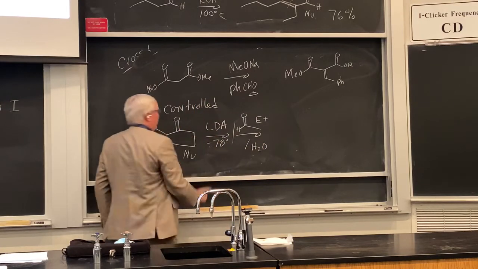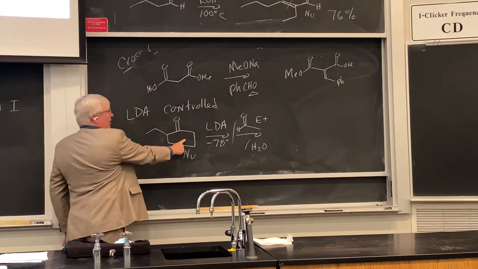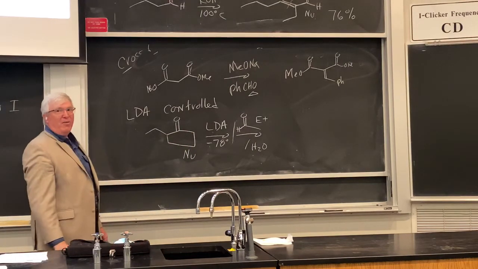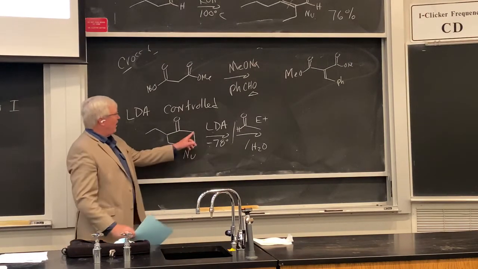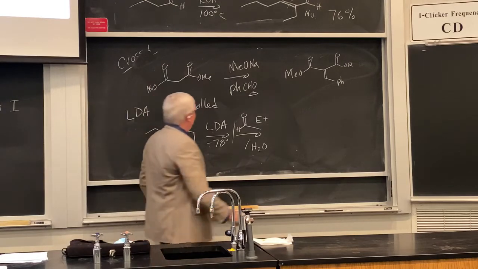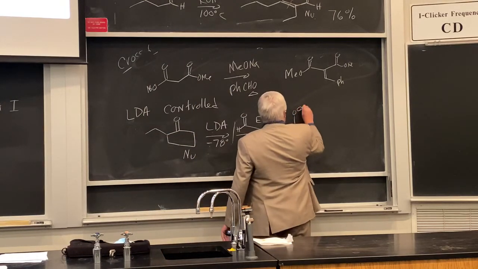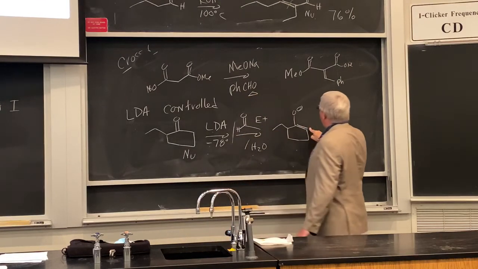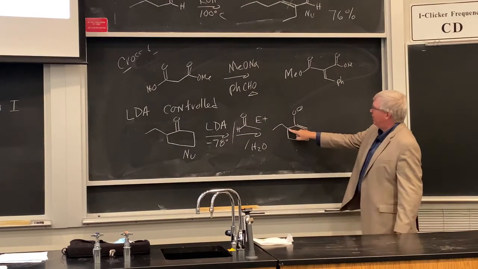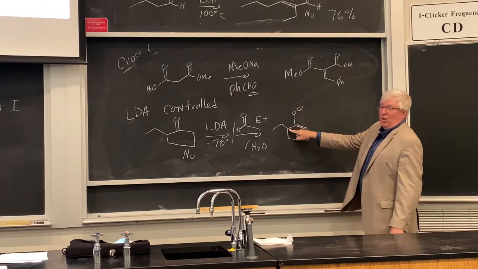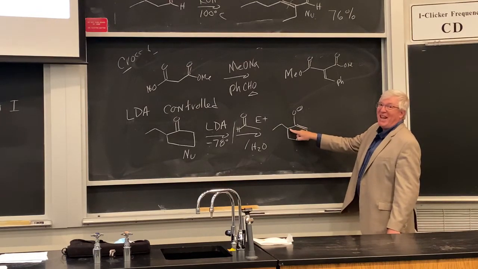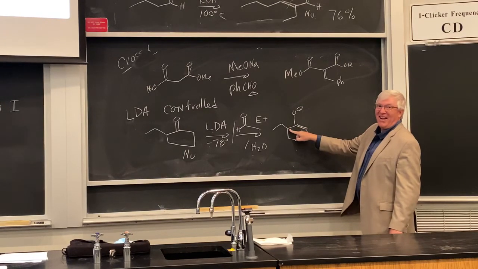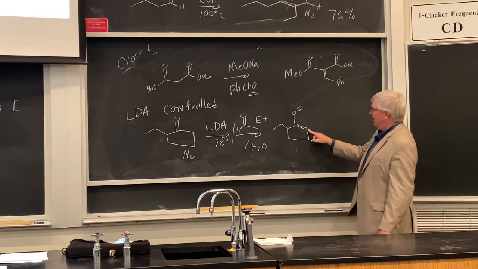Why? Because we're preforming the enolate right here. And we can form the enolate over here or here. Do you remember which side we do it from? Yeah, the less hindered side. We're going to form the kinetic enolate. So it's going to look like this. And at that position, you know, the bulky base can only get on this side, not this side. That's the thermodynamic enolate. We could have preformed that too. We could have done the aldol controlled over here with what? Sodium hydride or sodium amide. We're using LDA right here.